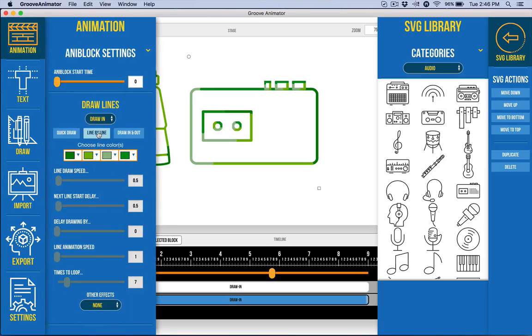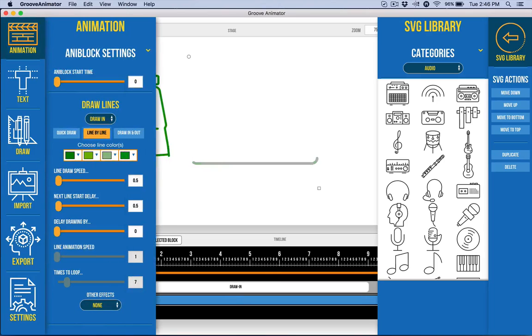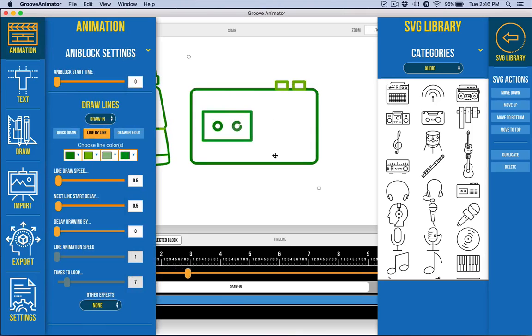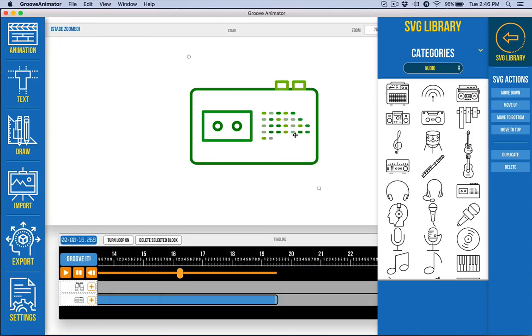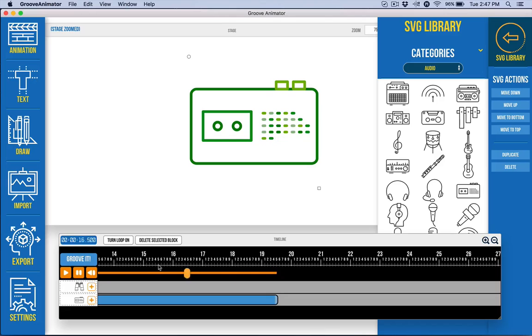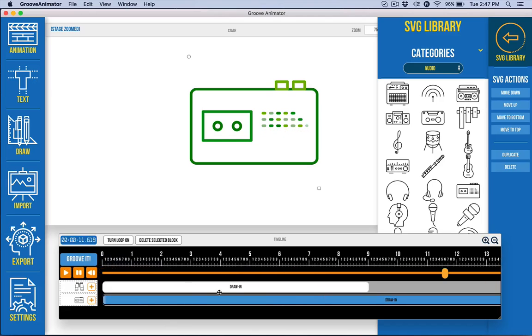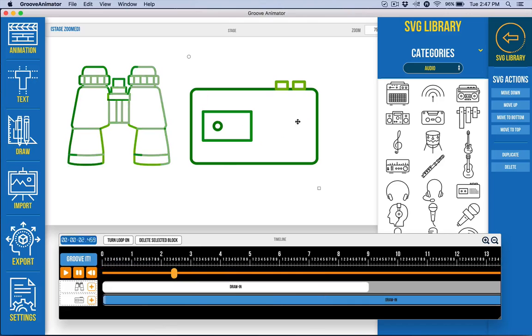Actually, it can work with this particular effect, drawn by line, or it usually can. Let's see, yeah, there they are. So they can work. It's just that the draw in and out function, and pretty soon we're going to have draw looping there, just doesn't work with the horizontal lines if they're not set up properly. So let me show you how to set them up properly. So what we want is something that is going to work all the time, obviously.